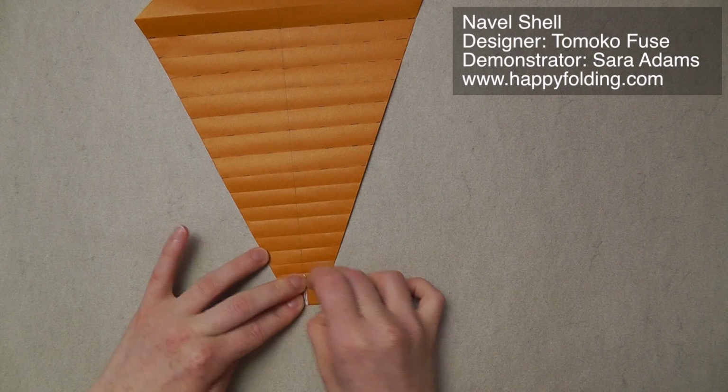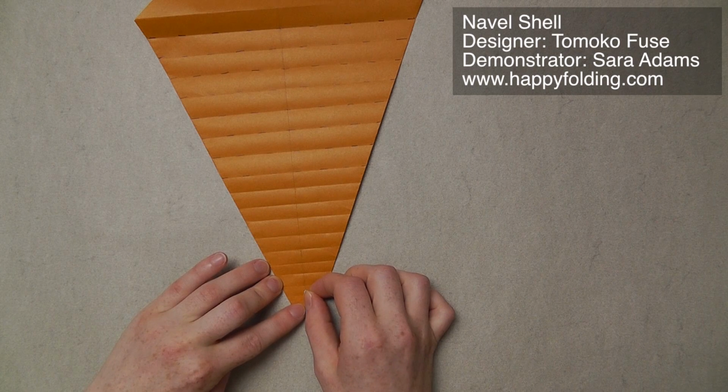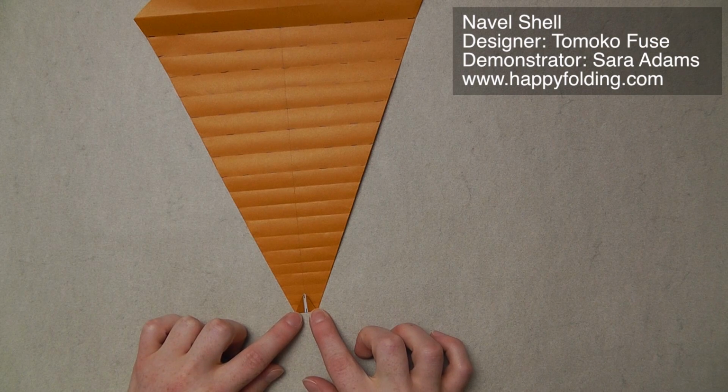And depending on your paper size, you may want to finish earlier or even go on longer. But I'll stop here with 11 creases added.